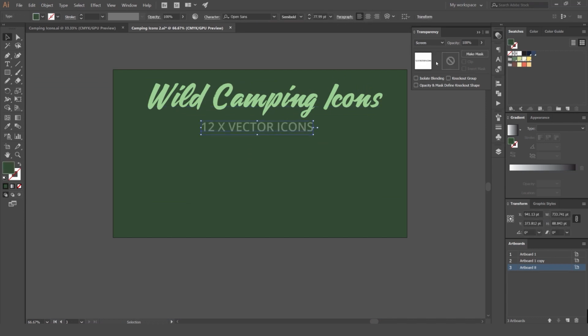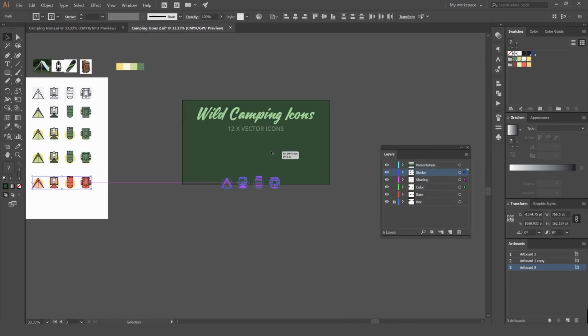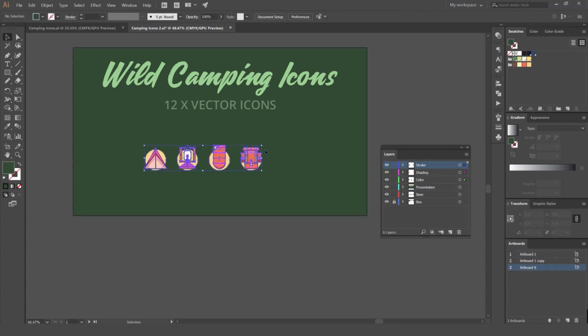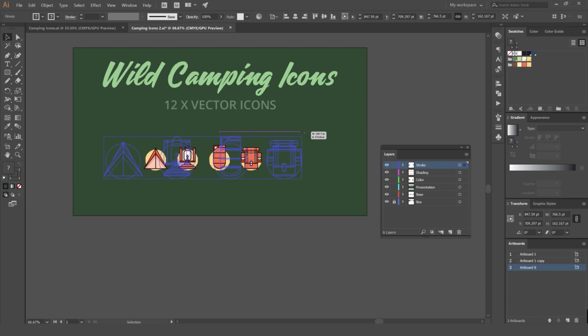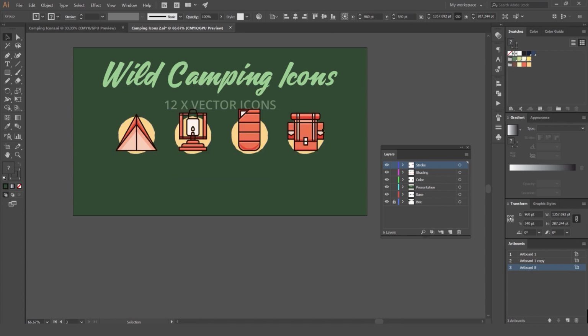And I'm just gonna make sure this is centered. You can click on a line to artboard up here and then just click the middle button. And that should center that. And we're going to copy these icons. I'm going to bring this presentation down a few layers just so we get these icons the way we want it. I'm going to group these together by pressing Ctrl G, make it slightly bigger by holding Shift and Alt and dragging the corner out. And then up the top here, you got the align tools, click the middle and center it.